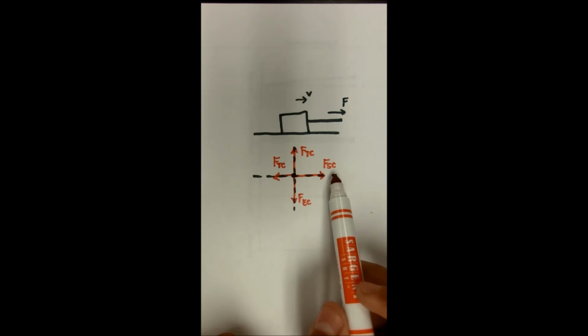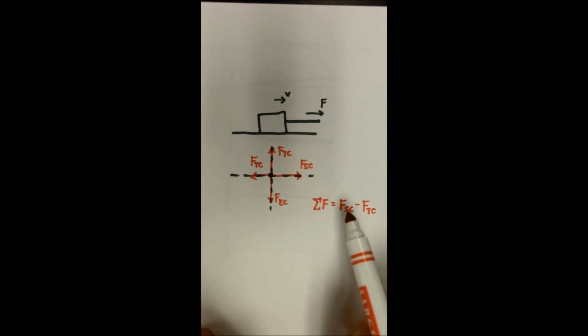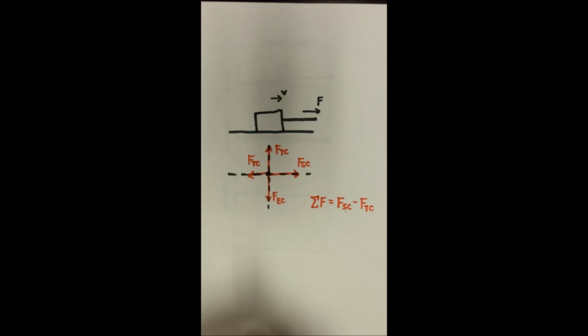So now when I'm looking, here's the force I'm applying, but that's not the same as my net force. My net force, that's in the accelerating direction horizontally, is going to be the force from the string on the cart minus the force from the track on the cart. And since that's the case, my net force is going to be a different value than my applied force. Notice my net force is smaller than my applied force.